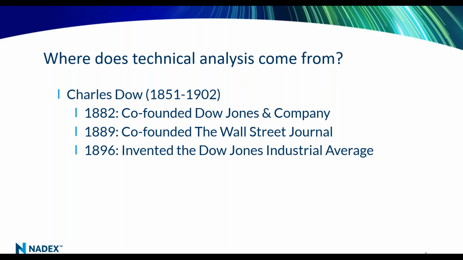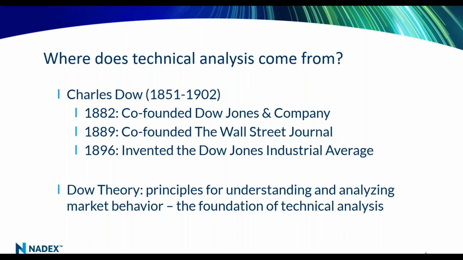So when he created the Dow Jones Industrial Average, he created a theory. He was an academic, and he had some ideas around how you can analyze and understand and interpret price movement in the market. Now, that theory is called Dow theory. If you took a class at a school in economics, you could do an entire course on Dow theory.